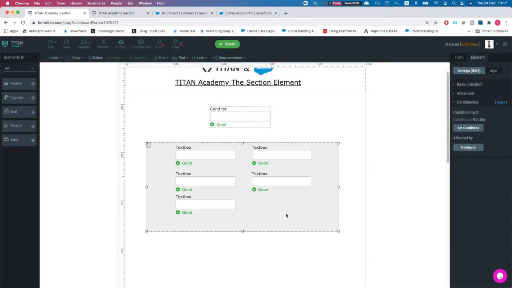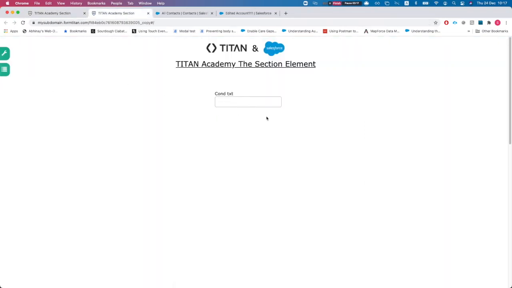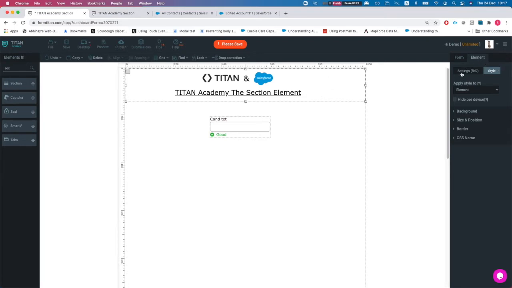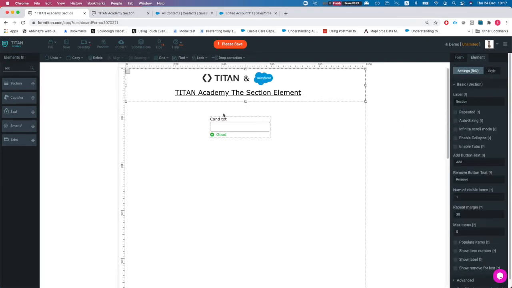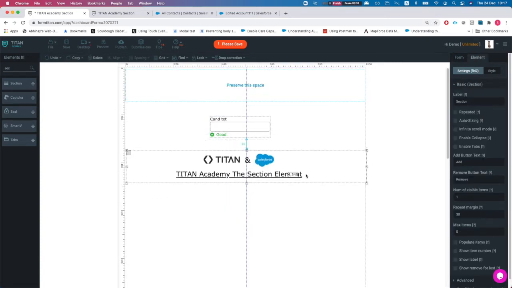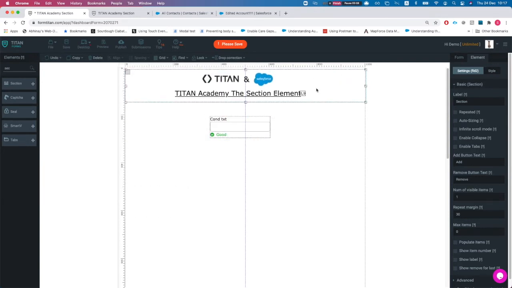So this is a very useful way to use the section: to bunch up a ton of stuff that you need to run logic on, and you can have it applied to everything together. Or, let's say you want to hide per device, then everything on the section will be hidden. That's great. And you can see on the top here, what I have in my header is a section, and I've used it for styling. I want to control this as a single element, so I can move it wherever I want, and all the fields in there stay put.